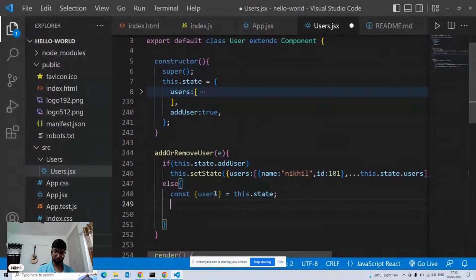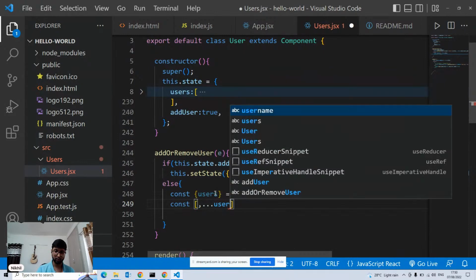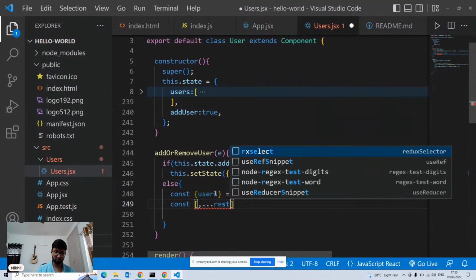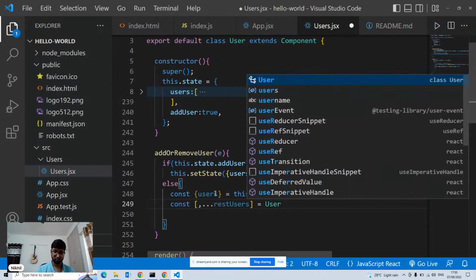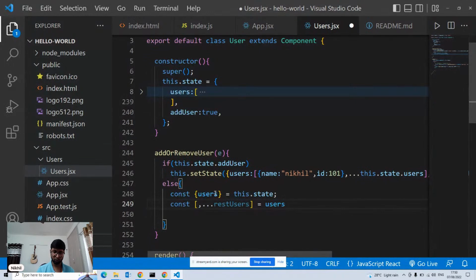So I can use this ES6 array destructuring. I basically want to remove the first user only. Just users. So we don't want the user class, we want the users array.